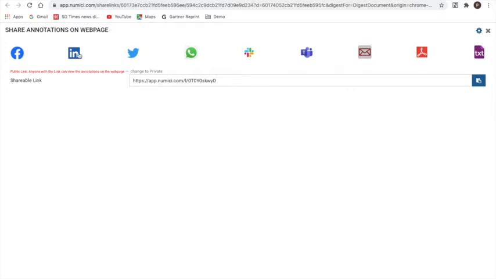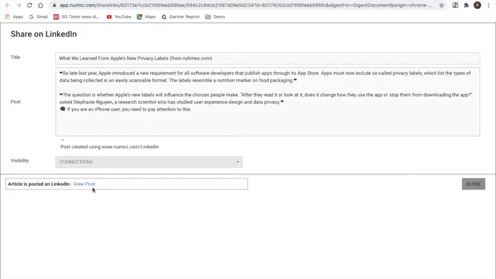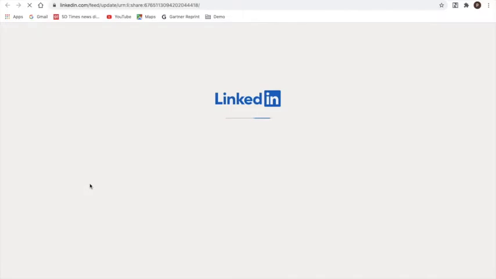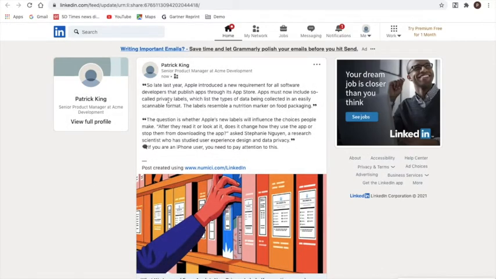I choose LinkedIn. I can review and edit if necessary, before I post and send it off to LinkedIn. Then I can view my post. So this is my preview. It has the two highlights which I created as well as my comment.